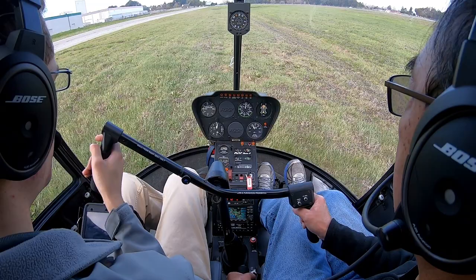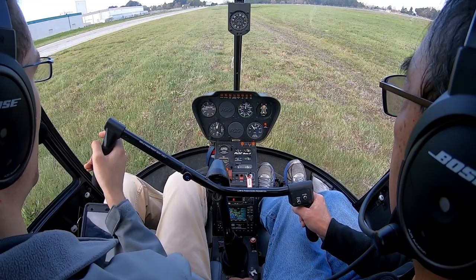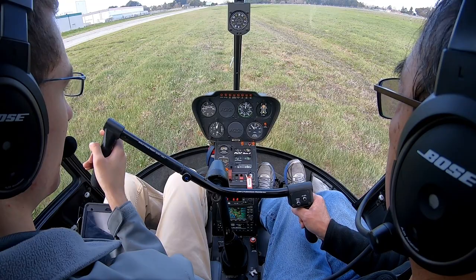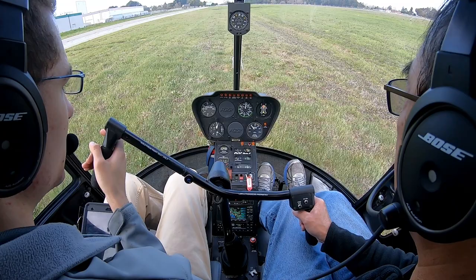Slow, feeling it out. This terrain, like I said, is really good. It's not going to give out on us, so we won't feel that happen. But it's good to build that habit because we might be landing somewhere else off airport, and rocks could fall away. Something like a rock, and then you'd feel, oh, I'm pivoting on something. Yeah, if you're on kind of a rounded slope, you'll feel the helicopter rock back and forth. You can reposition or feel it out, make sure things are steady.